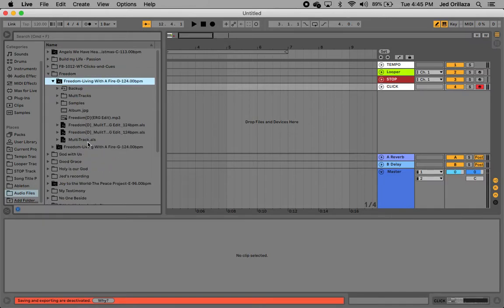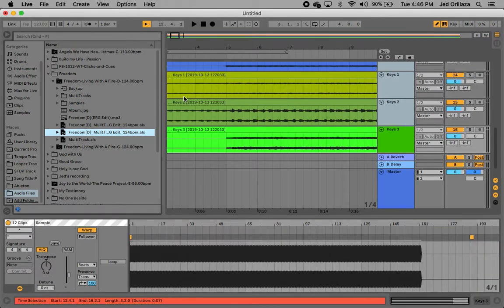As you can see, there's plenty of them over here, but I would go with the one with the edit name. That means it's the one that Eric ended up editing or cutting to be consistent with the chord chart. Since it's going to be the first song, I just drag the whole thing. Click and drag underneath the first one, so you see the line going here instead of up there. We want it right here, underneath the click area. Once I do that, it's basically going to bring in all of them.